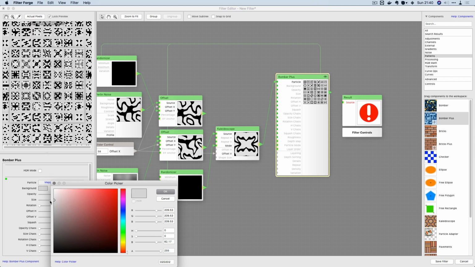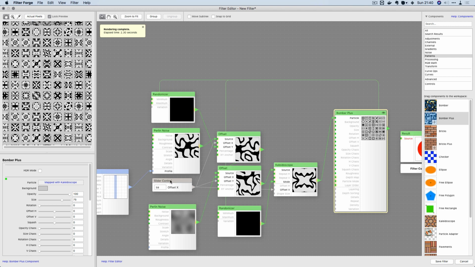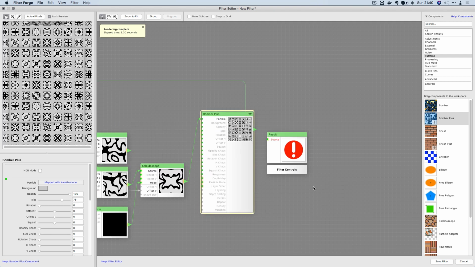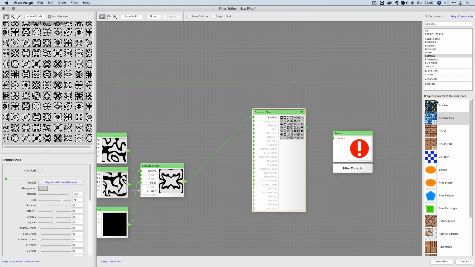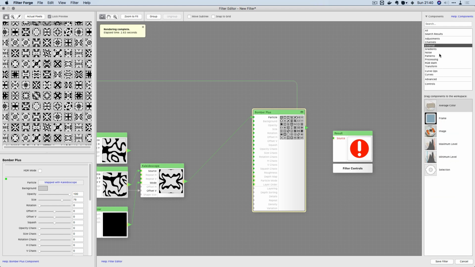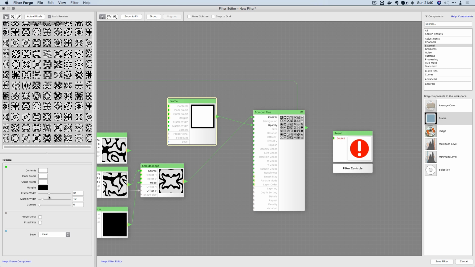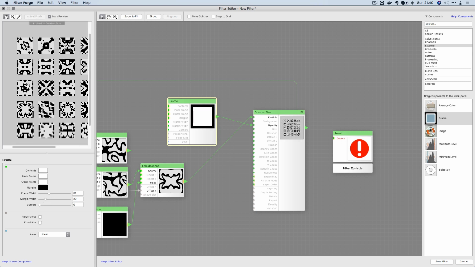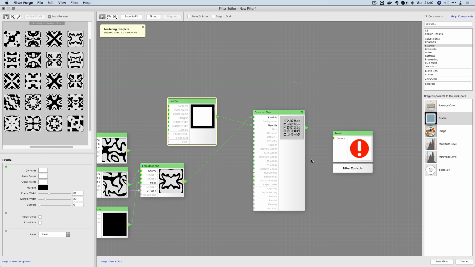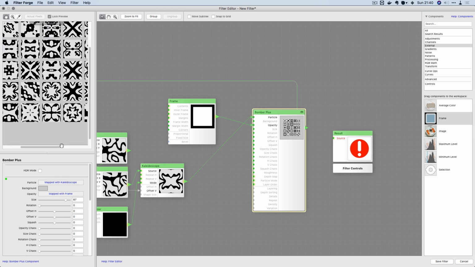Let's try making this a different color, pretty sick looking. And just to make it a little nicer, I'm going to frame it. Let's put a frame like this one, nice. And then we're just going to drag that in. And there you go. We've got ourselves a bunch of little tiles that do stuff. Maybe make it a little larger, easier to see.